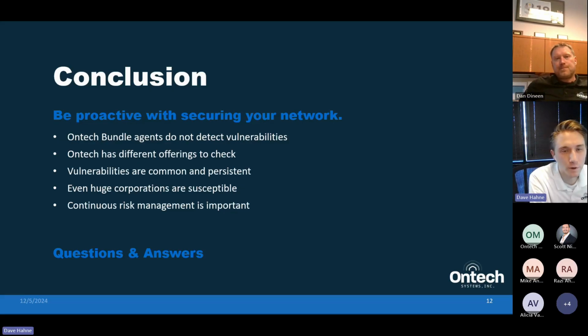Yeah, actually, that's a good point. We didn't really talk about cost at all. A full assessment, like the external and internal, usually runs between $3,000 and $5,000. The VMOS tool, because it's not a one-time thing, I think comes to about $7 per device per month. So you can kind of do the math on that. Should we do this one assessment now, and maybe again in a year or two, or do we do VMOS, which is a recurring spend of $7 per user per month?